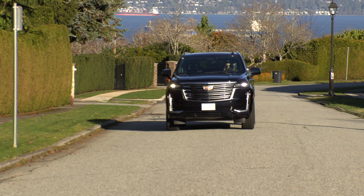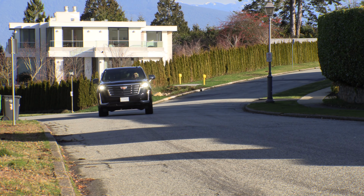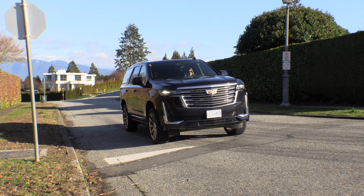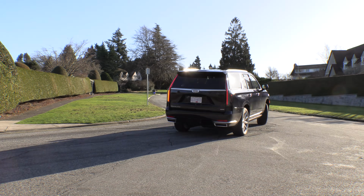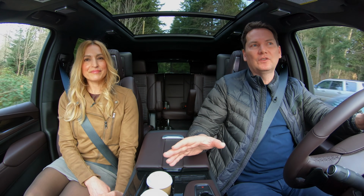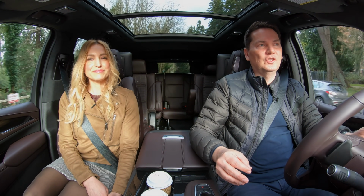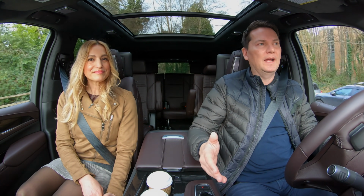In this sort of class of vehicle, air suspension seems to be really prominent. So on the Lincoln Navigator, it's available, and it's available on this too, right? Yes, on the top trim. All right, now, in addition to that, they have something called magnetic ride control. This is a highly advanced suspension dampening system that basically reads the road 1,000 times a second and changes the suspension up to 100 times a second. Wow. It's fantastic technology, and I think that even if you didn't have air suspension, the fact it comes with that makes a big difference.